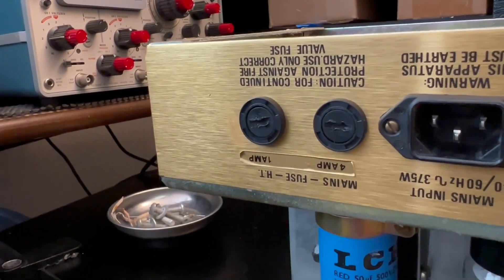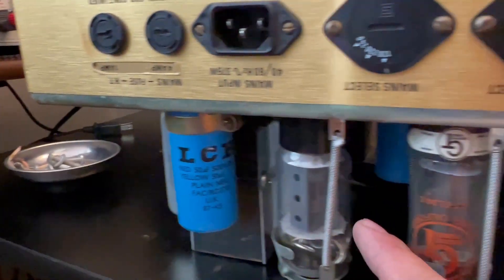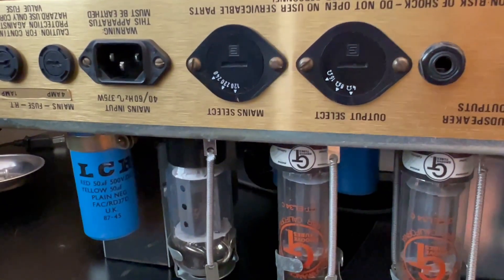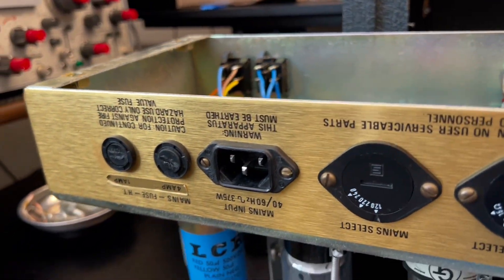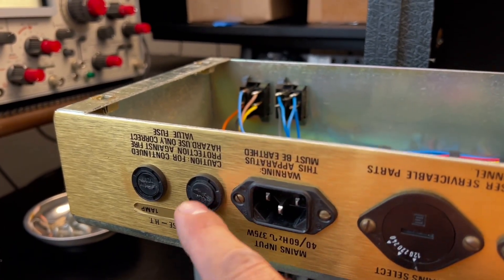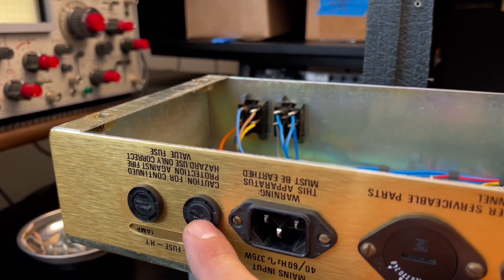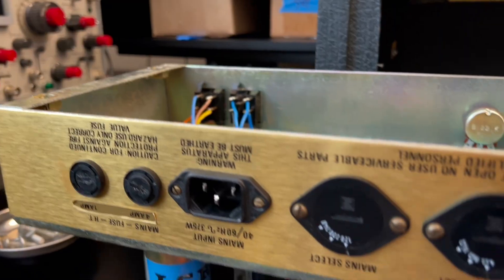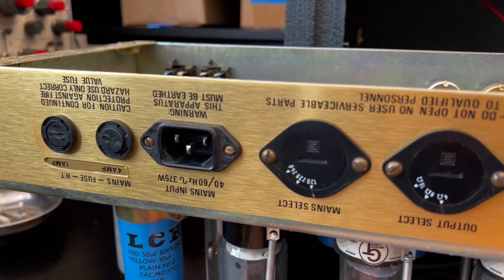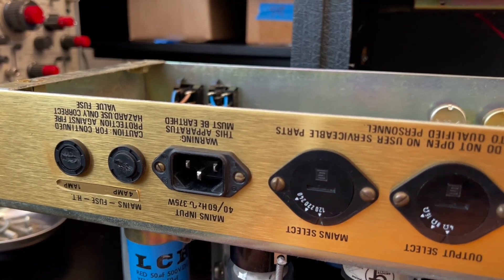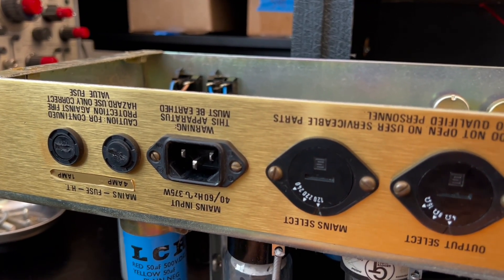Let me get these fuses out, but I wouldn't doubt if we've got a shorted GT here. I had the chassis inverted. This is the mains, the four amp mains fuse has blown. Let's see what's up. I highly doubt it's this guy.